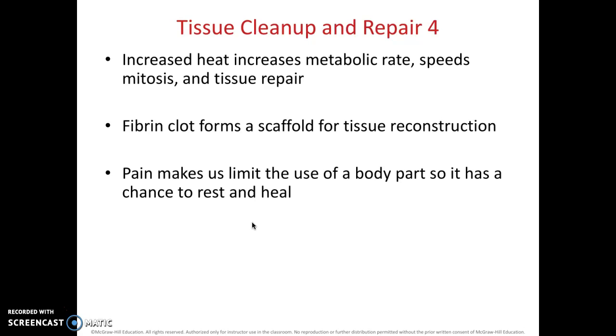Also that increased heat, that's one of the four cardinal signs of inflammation, increases metabolic rate, will speed up mitosis, and can speed up tissue repair. It's kind of cool because metabolic rate during certain circumstances, like during fever, can actually raise up to 25%, which is kind of insane. These are very metabolically costly.